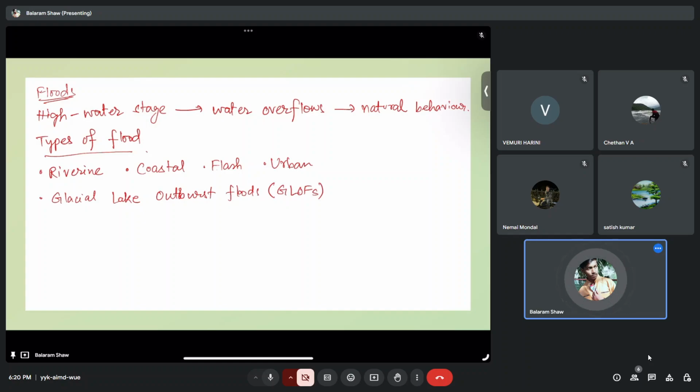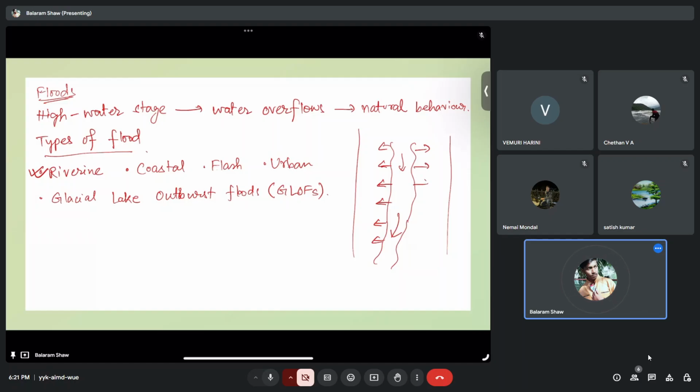Okay. So the first kind of flood is riverine flood. From the word only, you can understand that when ample rain is happening, or when extreme rainfall is happening. Now let's say this is a river. Water is flowing something like this, and this is some area adjacent to this river. Now when the water falls on this side, what will happen? When heavy rainfall happens, this area will keep on increasing on both the bank sides or the adjacent sides, right? In that case, what is happening?